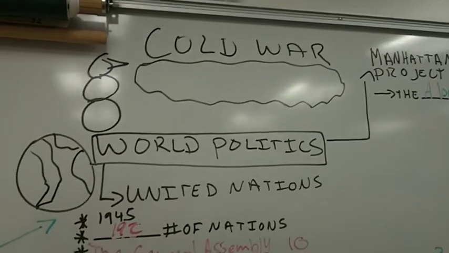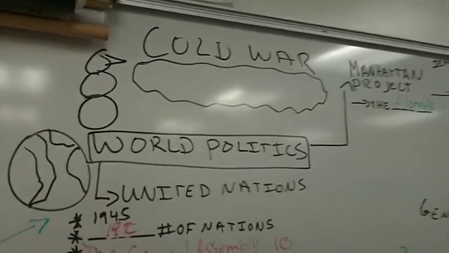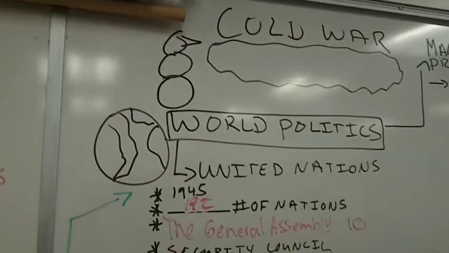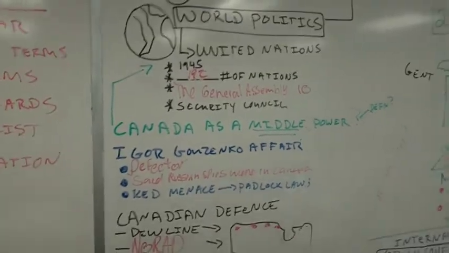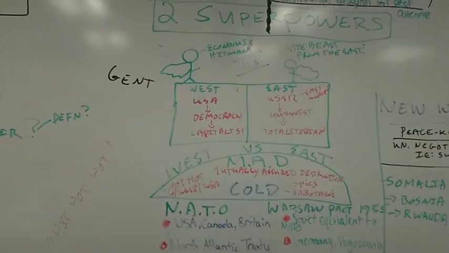Reviewing the Cold War, and we divide this into a couple of different ways. World politics, which we're going to see at the top, just a general overview of the United Nations right down here, and Canada's role as a middle power. And then at the very bottom, we're going to look at the major conflicts of the Cold War and the major players in the center, and then the new world order that was created. And then we finally finish off with a couple of facts about globalization.